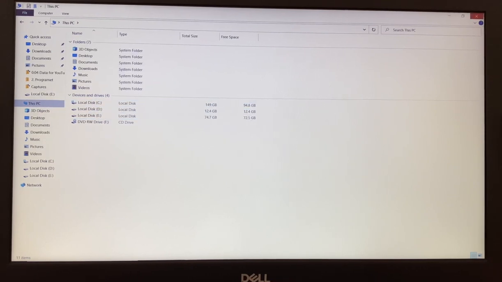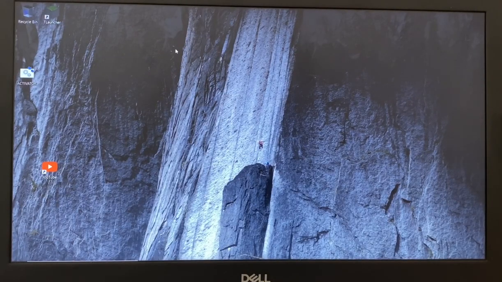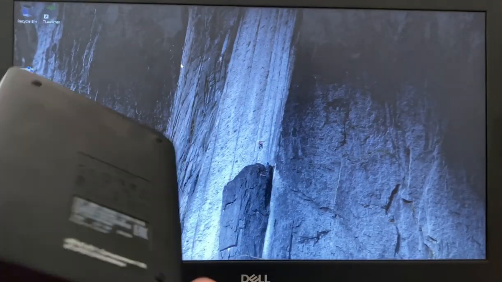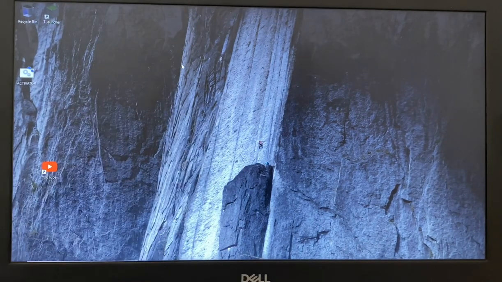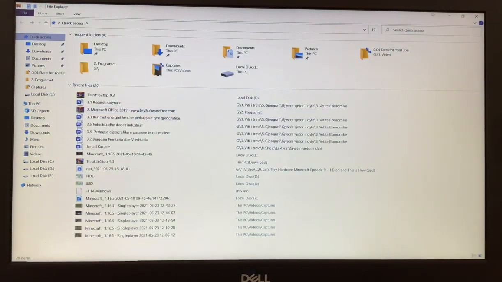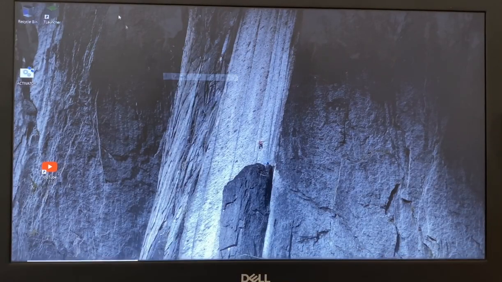I have 246 gig entirely. This was $50 if I'm not wrong, and it's 1 terabyte, so I have 4 times more storage here, and I get even a bit snappier performance because it has less data to calculate.